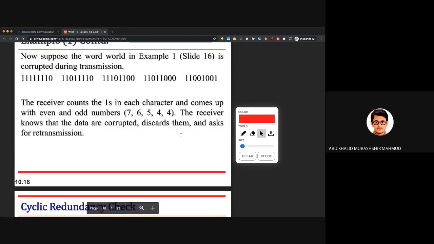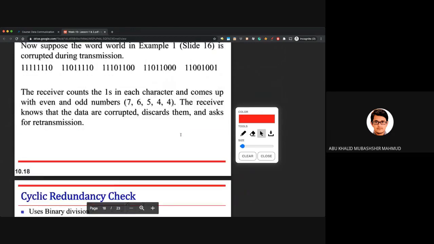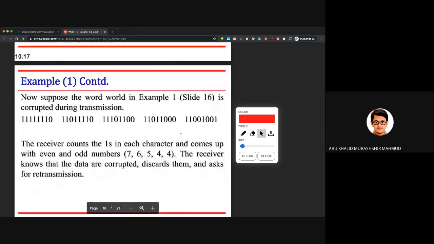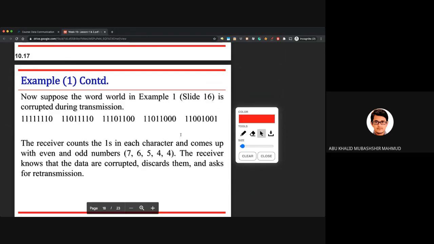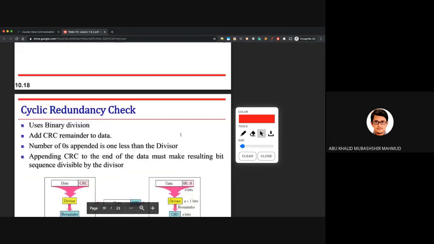I think you should get it, but you might have a possibility of misunderstanding this continued example. So I will explain it in detail in your Google Meet if you require it.